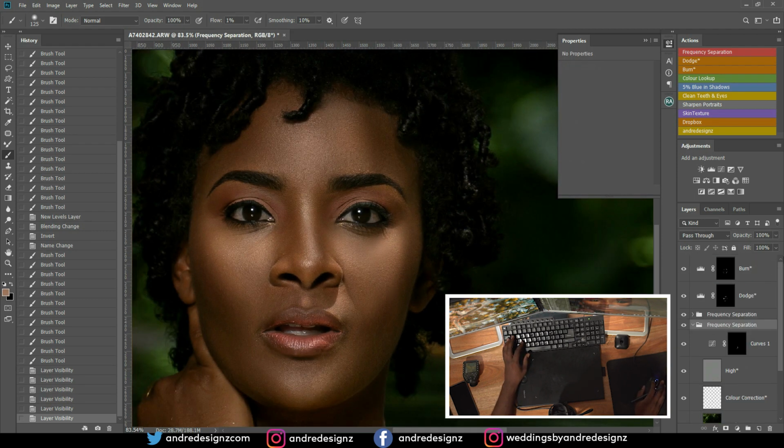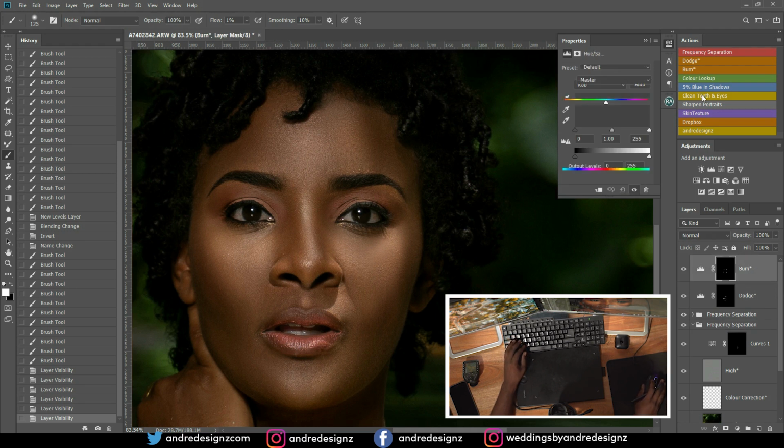Alright, so I'm going to work on our eyes real quick. I'm going to go to the top layer right here. Then I'm going to click on the option here that says clean eyes and teeth.